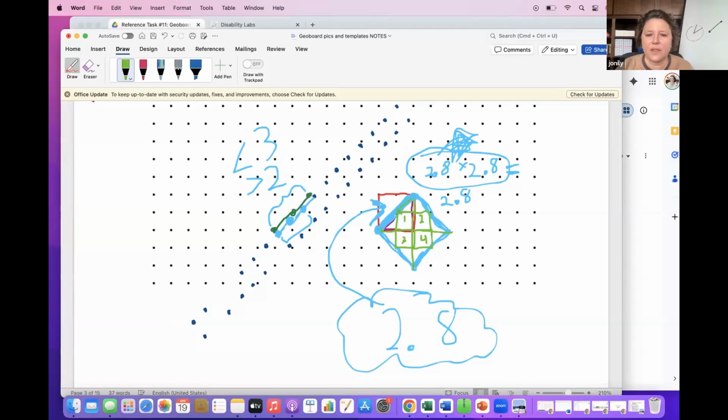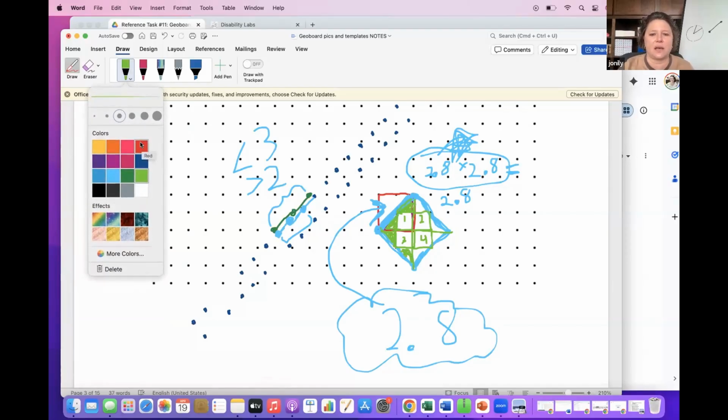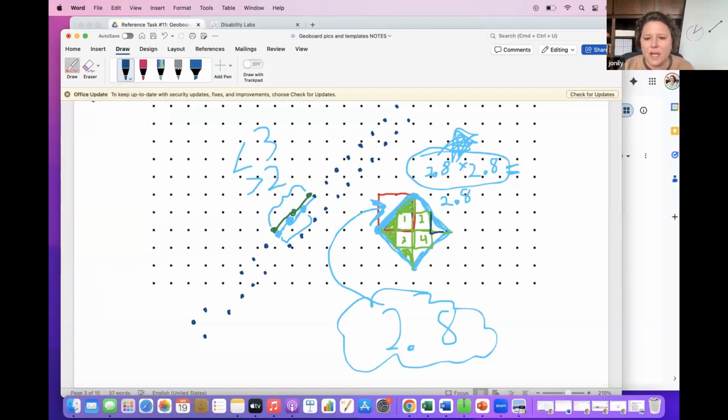Then I have this piece right here, this little triangle that is a part of this. All of these triangles are the same size. But one of these triangles, and I'm going to get a different color here, and kids can use colors, they can use the Geoboard, they can use all sorts of stuff so that they can prove to themselves, if I'm looking at these little triangles here, that this green is actually half of this square.